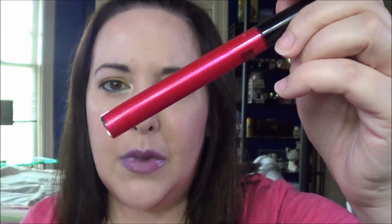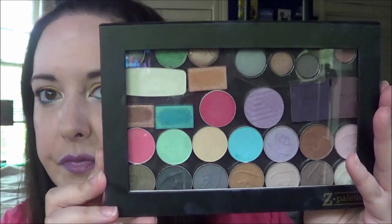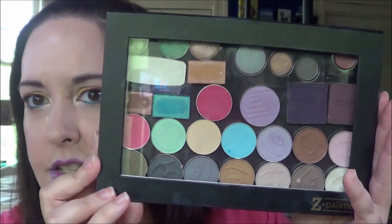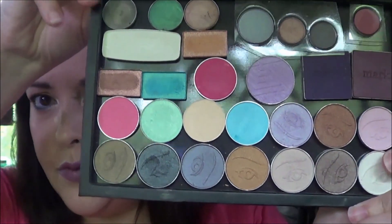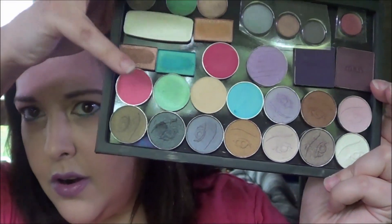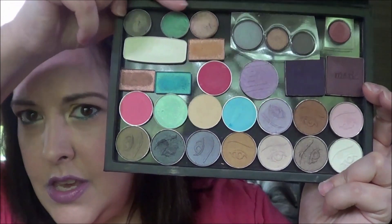In July I started Pan That Palette, so I picked my eye products based on what I could pair with neutrals and also get good use out of my palette. In the first half of the month I used this Z Palette Reflection, which has a bunch of random shadows — little ELF ones, some Marks, some NYX, and other random things.